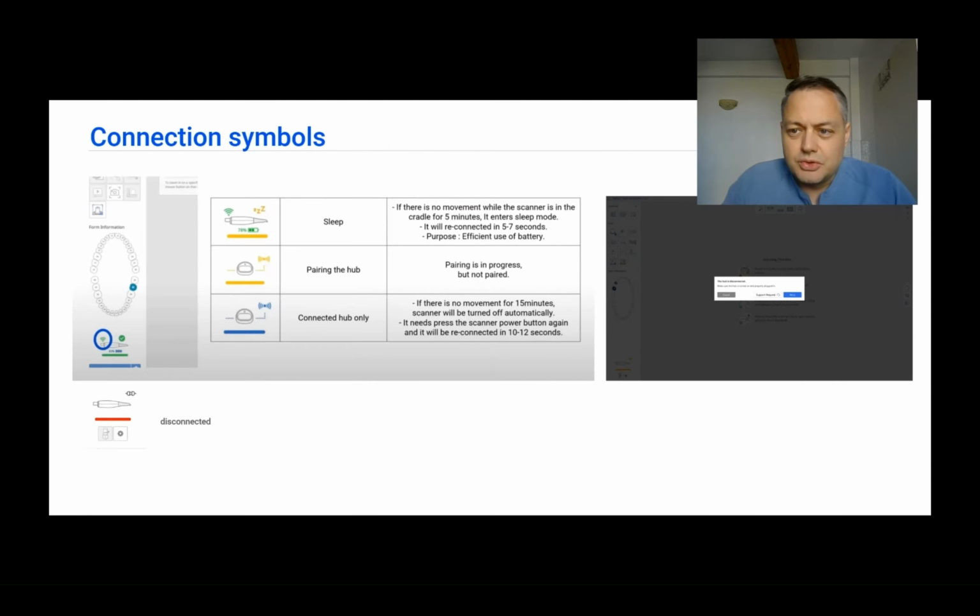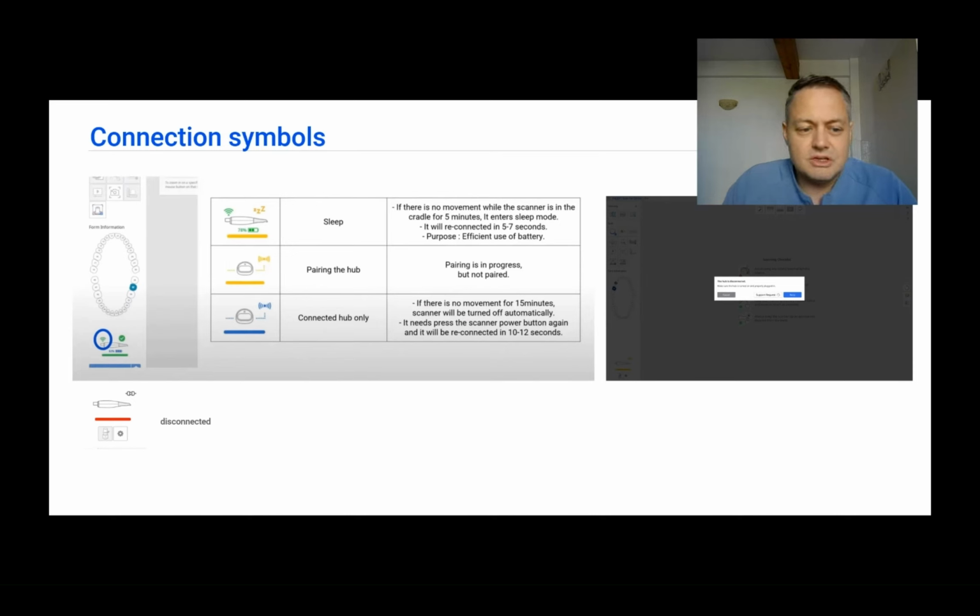Once the scanner is connected to the laptop, for the first time it's going to go online and bring you the activation key for the scanner. So bear in mind that when you want to first use a scanner, your laptop needs to be able to connect to the internet. After this, you are going to have little symbols on the lower left part of the screen that are going to tell the story of the connection.